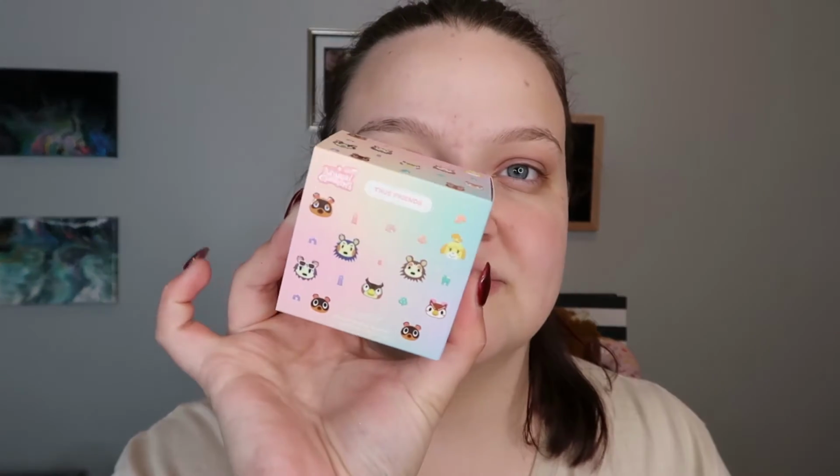So there are the True Friends pressed powder palettes and they come in this little box and it's really cute. And then there's four quads is what they are. So we'll start, I guess, with the first one that came out. This is the Labelle. I think it's Labelle. I don't know. Of the ball. And the packaging is so cute.